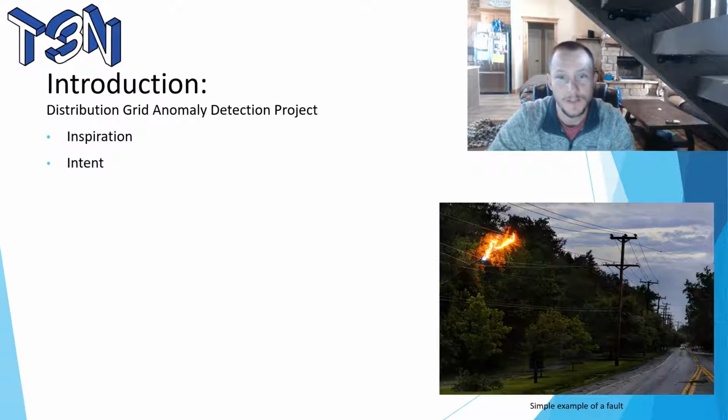The intent is obviously to speed up the investigation process and even automate portions of it if we can do that through the analysis of the fault data. And the additional intent is to compare fault data with historical data to try and predict the type and nature of the fault. That can be as simple as a line-to-line fault, line-to-ground, three-phase balance, or even more in-depth, to say maybe this was a tree strike or an animal strike or some sort of auto accident caused damage to the pole, something like that, to get a little more in-depth knowledge from the data.